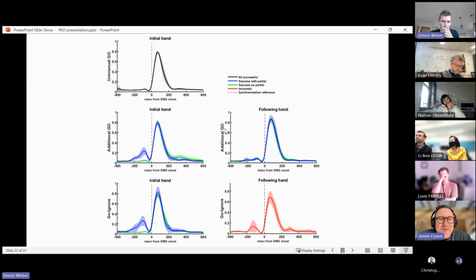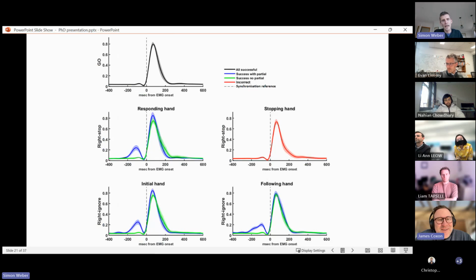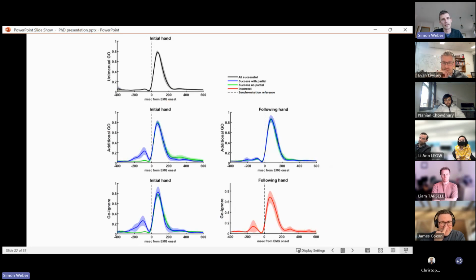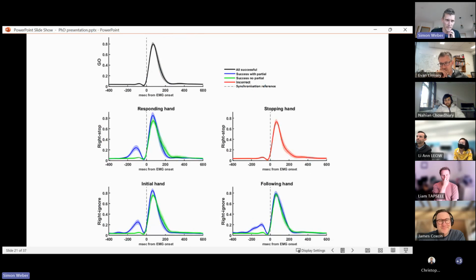Is there some form of sequential series of processes that's happening even when you just try to do a timed go with no possibility of stopping? Yeah. I mean, it also happens in this slide I've just jumped to, which is a bimanual task, and you can still see it there. Part of me was thinking, when you said that, maybe it's to do with the stimulus appearing and the participant pausing to figure out which side they need to respond on. But it is also happening in the bimanual task.